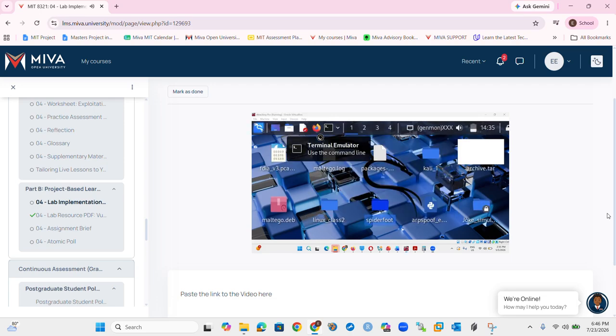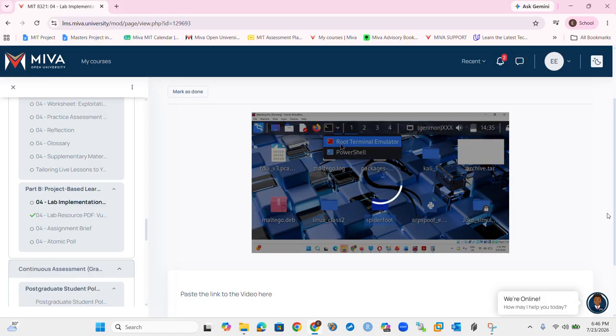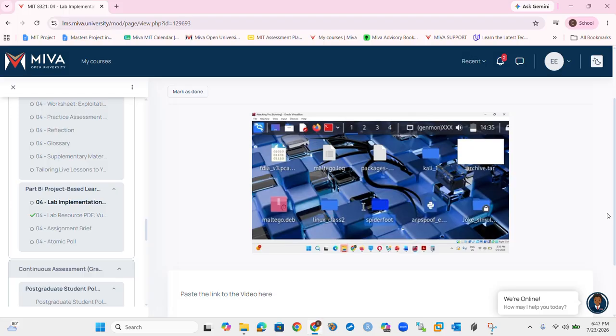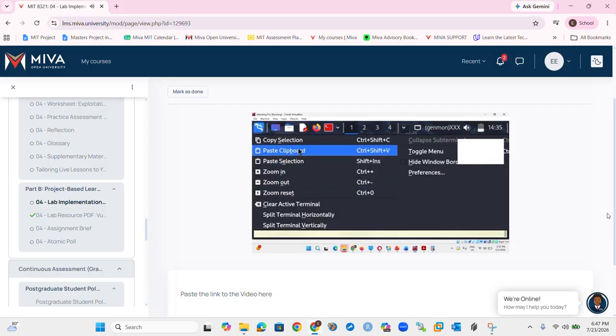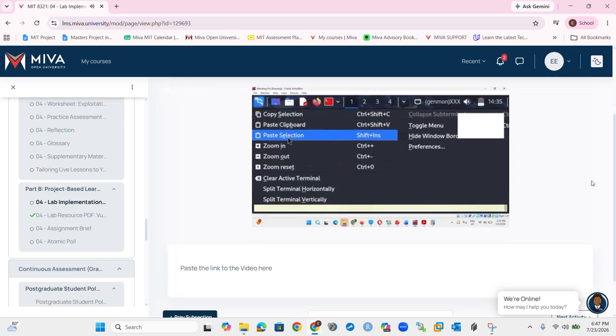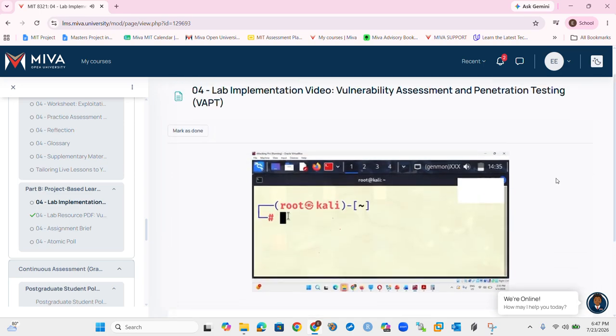Let me grab a terminal. Paste clipboard.